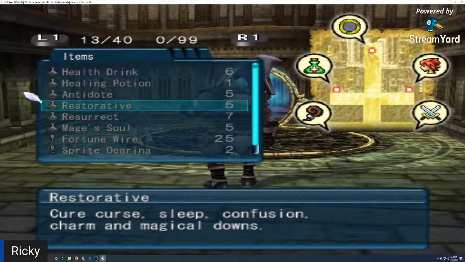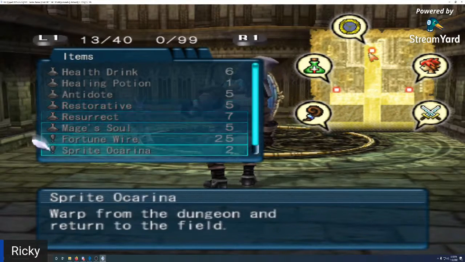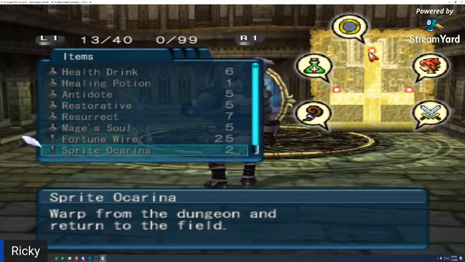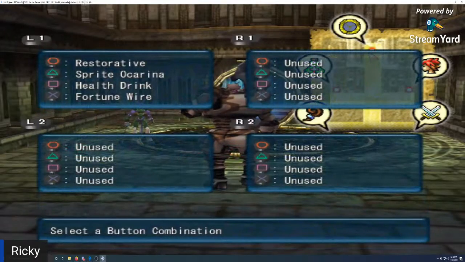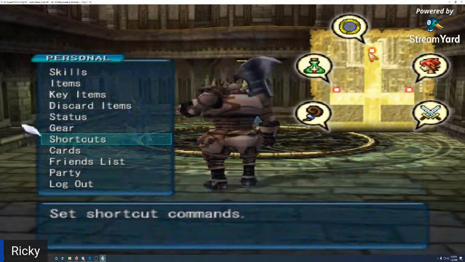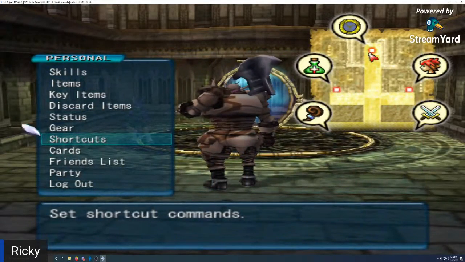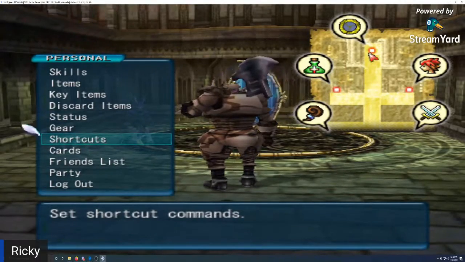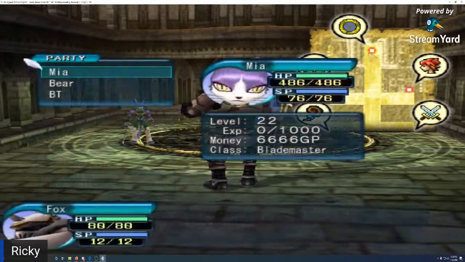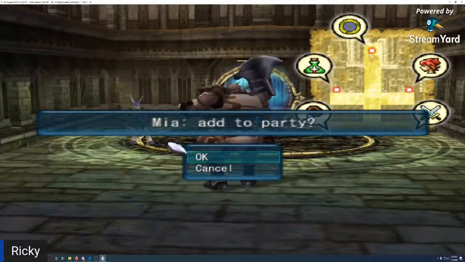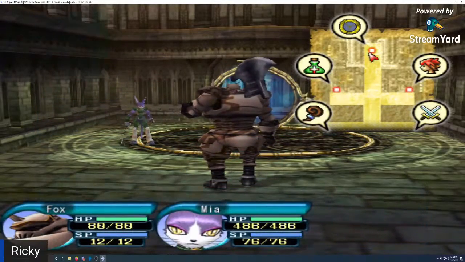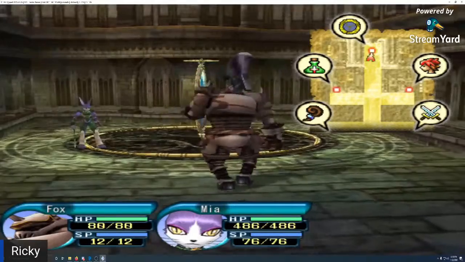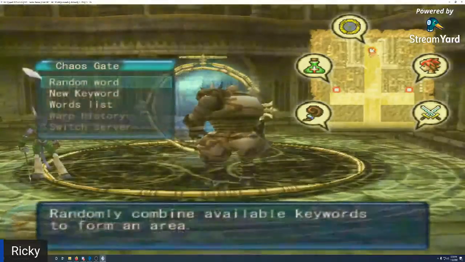At lower levels, you're generally fine just attacking away. But I do find, especially with more martial classes like the heavy axe and whatnot, when you get around level 15, level 20, you start facing some of the things that are giving you a challenge there. You'll run into things with really high physical defense or evasion. So having a casting skill on shortcut is also vital. That way you're not trying to get through the menu while the monster's bashing your face in.